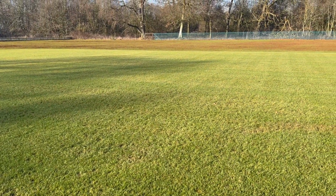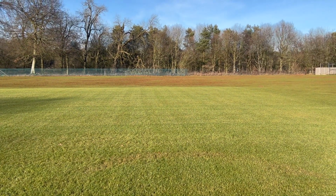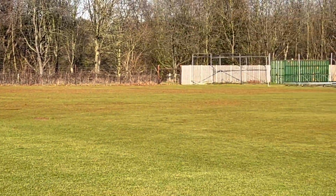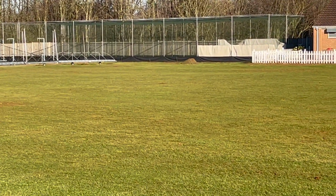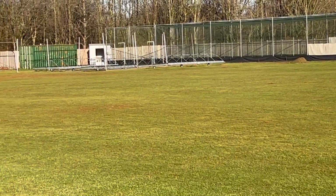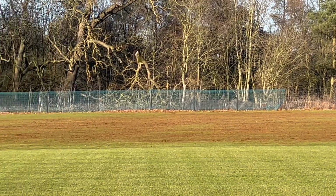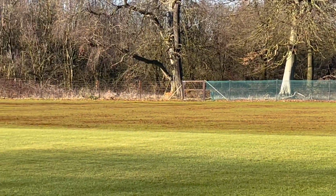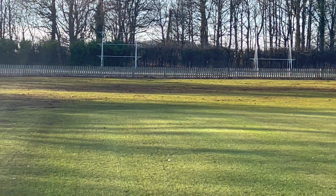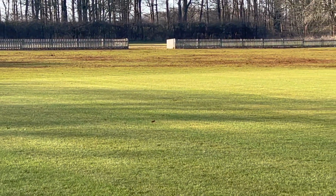The outfield, some of you remember that we suffered an awful lot of damage with chafer grubs and the animals digging for them. Been gently working on that. It's starting to come back. You can still see it looks a little bit worse because of the shadows and things.